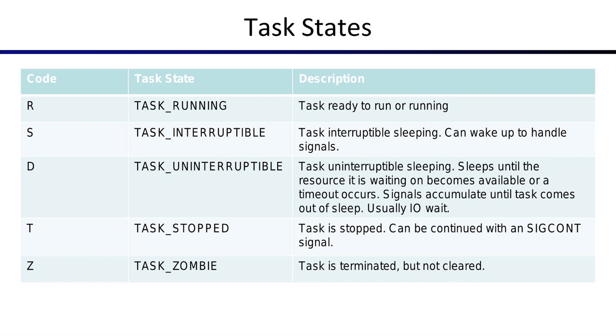The task state also has a short single letter code for these states. S stands for task interruptible, D stands for task uninterruptible, R for task running. Tasks can also be in task stopped. You can actually stop a process or a task, and it can be continued when you give it the signal SIGCONT. A task can also have a zombie state. The task is terminated, but it has not been cleaned up from the system yet. That is the Z state. So these are the task states. When it comes to scheduling, the only relevant tasks are the ones that are eligible to be run, and that will be the R state, the task running state.